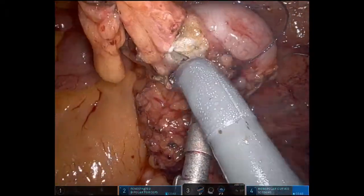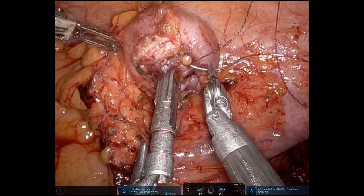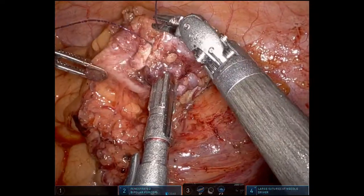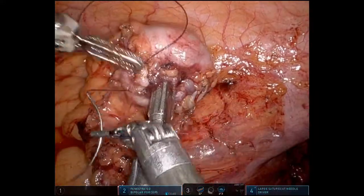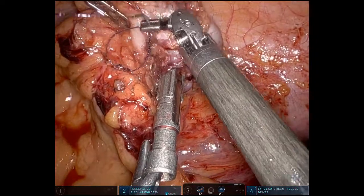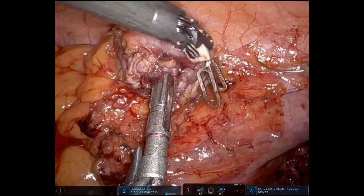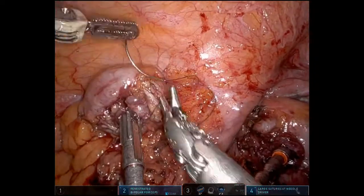You've got to be careful to take the specimen out right away — you don't want to leave that in. And now because we have our V-lock still intact, I'd like to leave it intact. We just basically do another purse string engaging the edges of where we cut the tissue, making sure that we pull it all in. That's getting around the larger defect. And now we're going to take the same suture and make sure we get the smaller cut diverticulum edges, putting it all in close to the neck of the anvil.